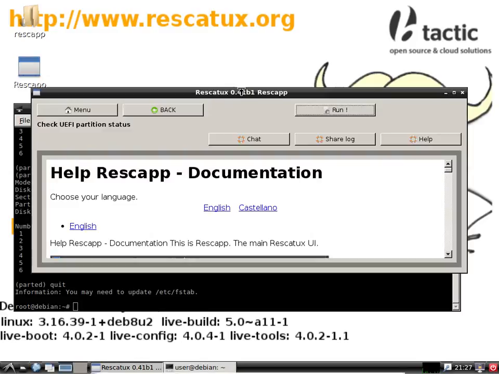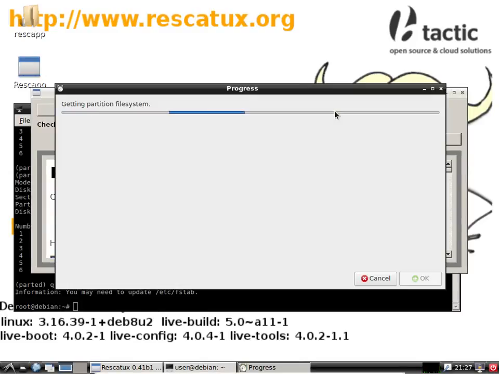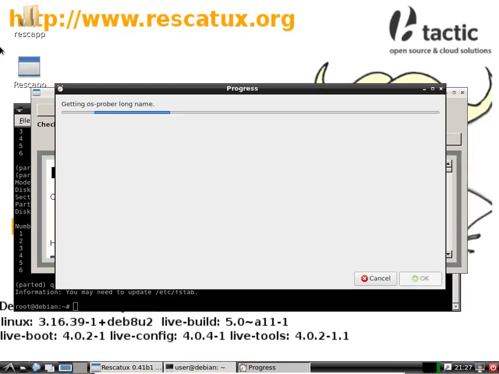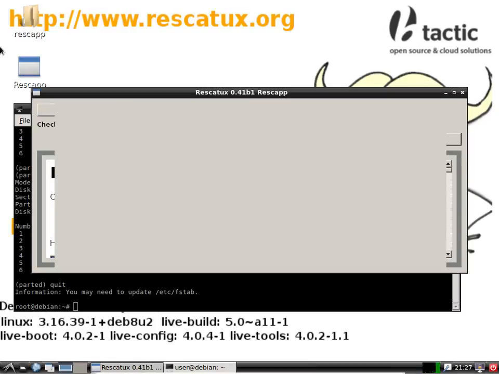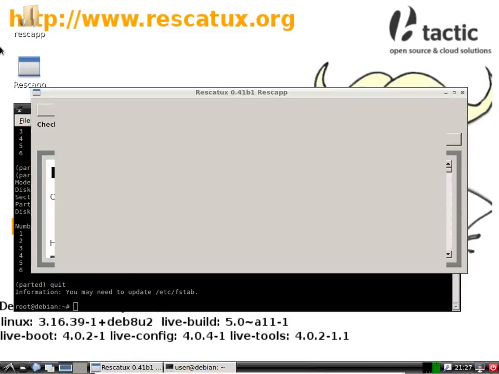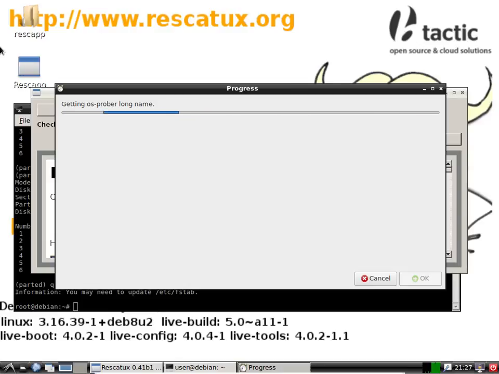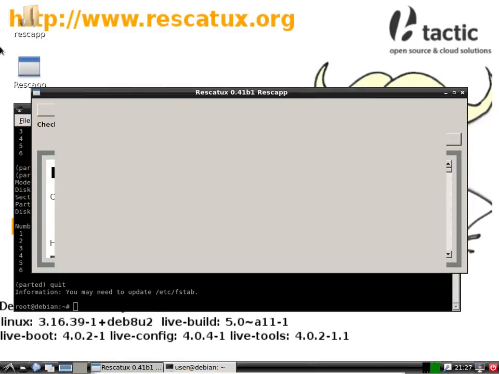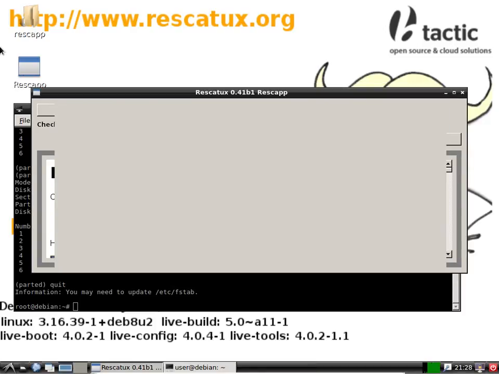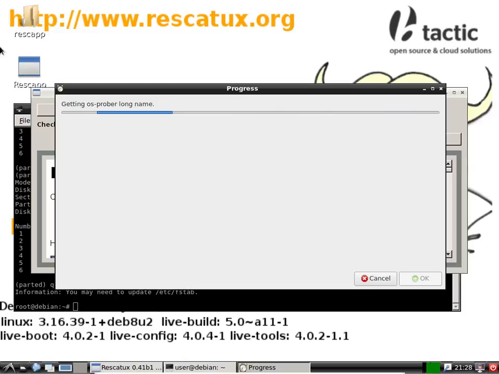And now I'm going to run this option again, and 15 minutes later, because this takes proper reading with proper writing.